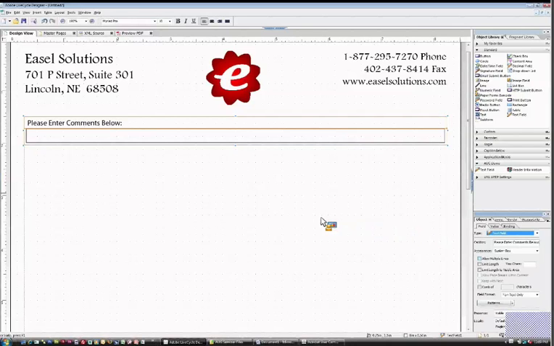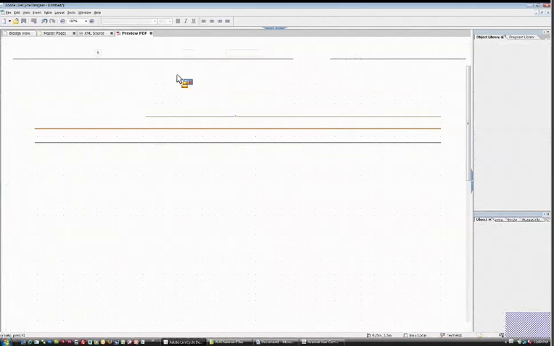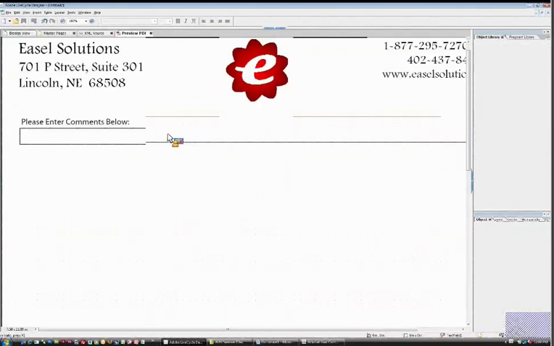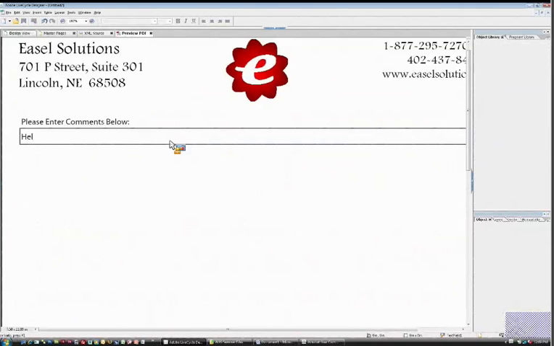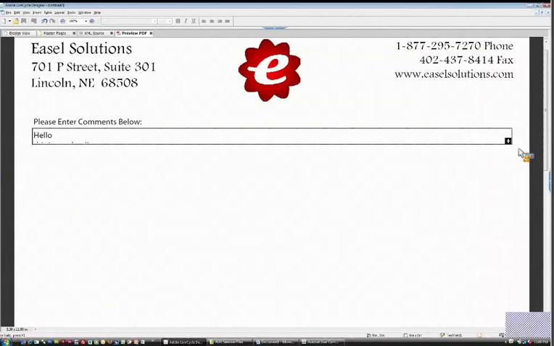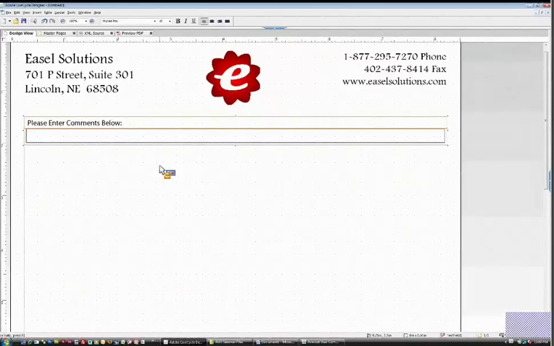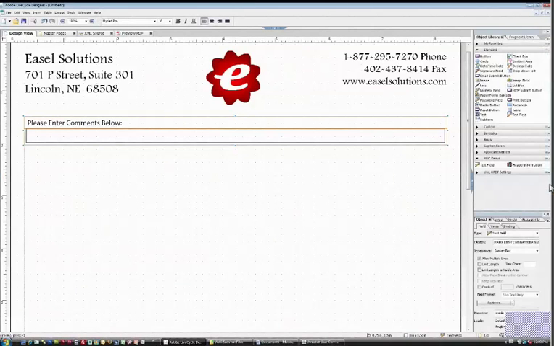Now simply turning on multiple lines is not going to make this start working, but I want to show you each step of the process so you understand which one causes the errors that occur while we're working. So if we go ahead and preview right away, and I type in a word or two, you'll see that it took all the information that I've typed in that field, but I've got this plus sign over on the right-hand side showing me that it's being cut off. And when I enter the text field again, we have a scroll bar to work with. Now it does accept multiple lines, but it does not automatically grow the way we need it to yet.